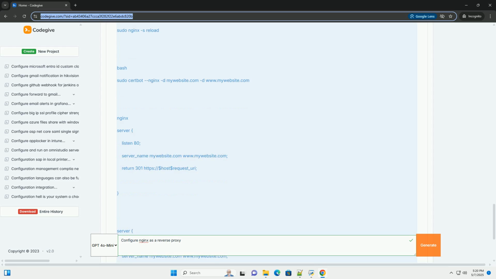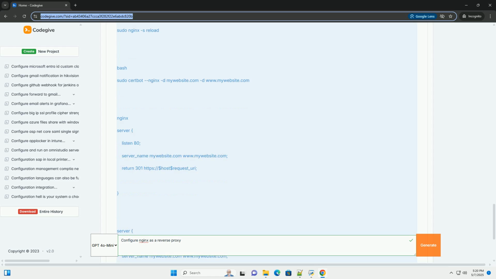Configuration errors: always test your nginx configuration with sudo nginx -t before reloading nginx. Permissions issues: ensure that the nginx process has the necessary permissions to access the SSL certificate files and the cache directory. Logs: check the nginx error logs, /var/log/nginx/error.log, and access logs, /var/log/nginx/access.log, for more information about errors and requests.